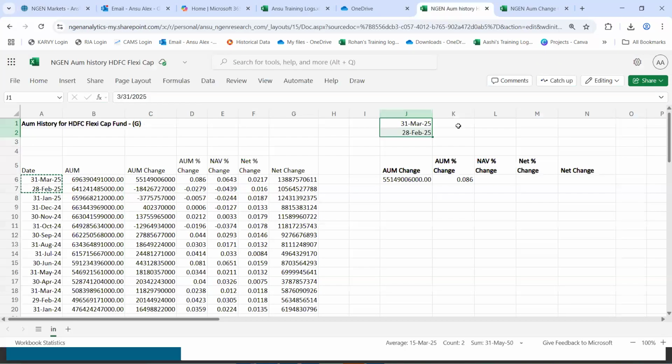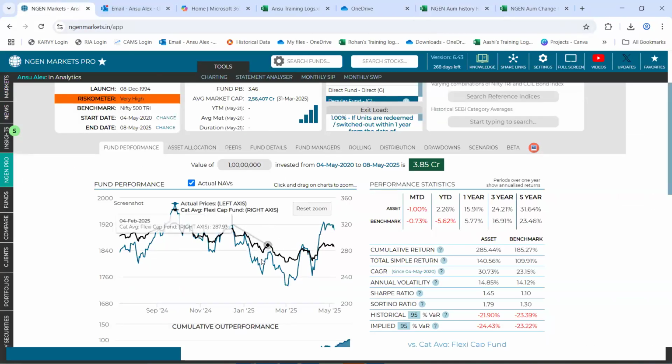So I would just mention it right here, 1846.22. And now we locate 28th Feb 2025. Yeah. So it is 1734.60.